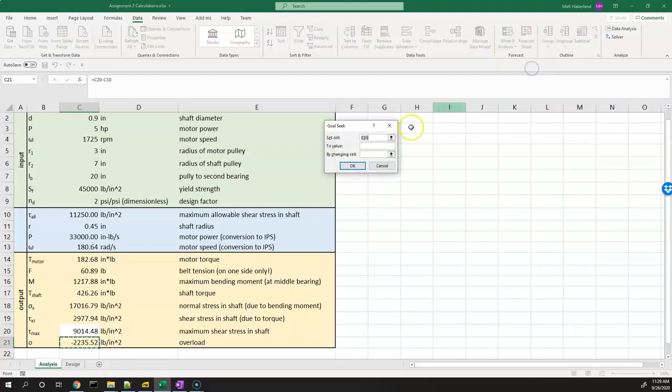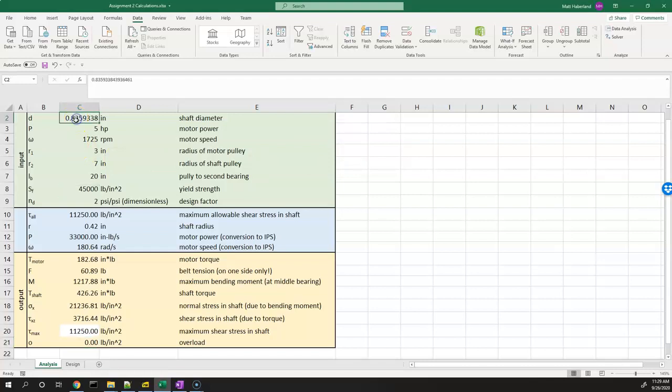So we go to goal seek, and we want to set the overload cell to a value of 0 now, and we're allowed to change the diameter. We say OK, and it solves, and it's going to find the same answer for us. And that way we can just link directly to a cell so we don't have to type in the value into the what if analysis every time. So that's why we spend all of this time learning how to analyze things. If you know how to analyze things, then in many cases it allows you to design them.